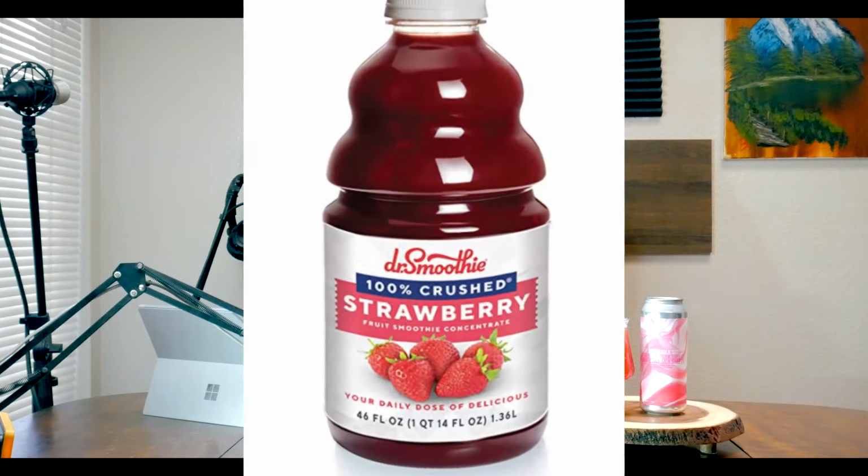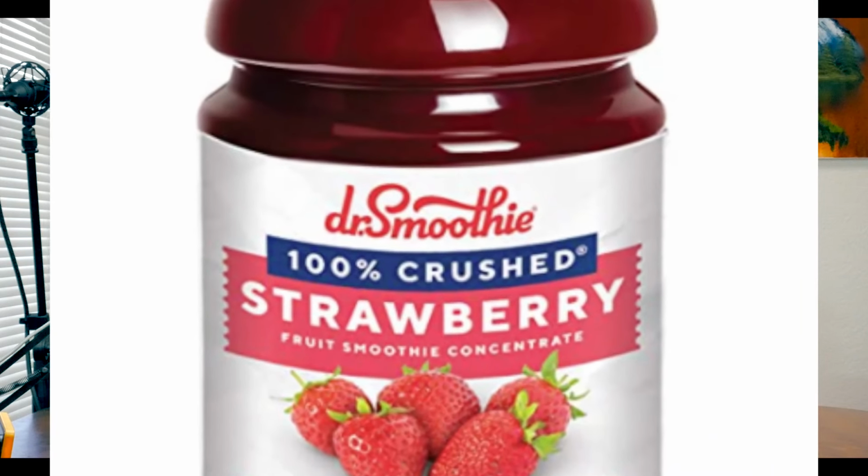It was just funny because Dr. Smoothie calls it 100% strawberry. So debatable. The important thing was that there were no sugars added, no funky chemicals that were going to interfere with fermentation or leave any kind of weirdness in the beer. So always check the ingredients of any kind of fruit addition that you're using.